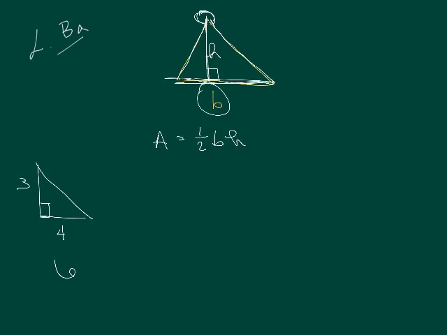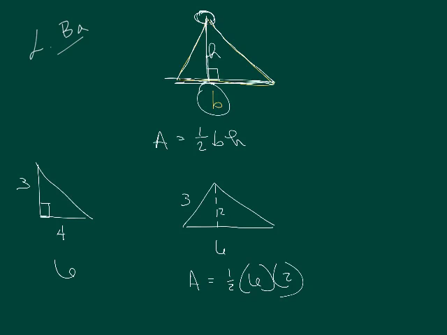If we had a triangle that looked like this, and we knew this was 3 and this was 6, we cannot find the area of this unless we know the height. So let's say that's 2. Now we can say the area of the triangle is 1/2 base times the height. So we can just take half of either one of these numbers and multiply it by the other one. So half of 6 is 3, 3 times 2 is 6. Or half of 2 is 1, 1 times 6 is 6. So either way will work as far as finding the area of a triangle.